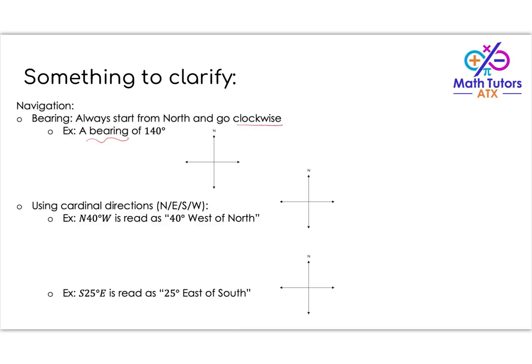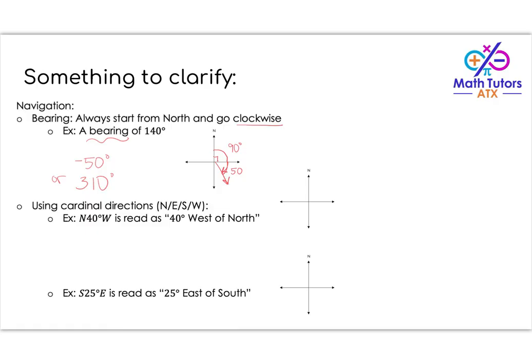So a bearing of 140, you start north. Keep in mind, I've already gone 90 degrees there, so I have 50 more degrees to go. So right here, that would be a bearing of 140. Keep in mind, that's 50, and then this right here would be 90 degrees. Now on the unit circle, this would actually be negative 50 degrees. Or if you wanted to think about it, 360 minus 50, because you're going that way, you could say 310 degrees. This would be the unit circle direction in that fourth quadrant, but the bearing would be 140.